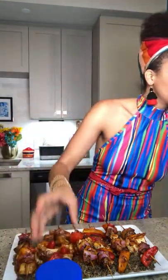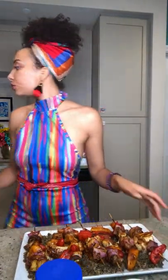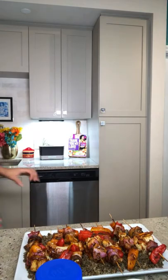Now, I want to finish this off with my signature elements, which is sauce and some freshness. So you don't have to add on the sauce. Let's see. Oh, she Gucci, the girl. All right. I already want to dig on in. Look at that. Tell me that doesn't look decadent and so delicious.